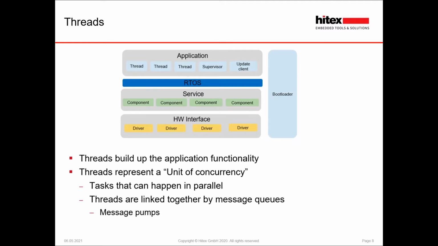So when we look at our thread layer, at the beginning of the project, we have to decide how many threads we want in the system, and generally we want to keep a minimum number. The way to identify a thread is to think about the units of concurrency in the system, so the number of things that can happen in parallel, and these then become our natural threads. So we can build up a specification for each thread, and how they're going to communicate together to build up the full application. Within the RTOS, there are a number of ways to communicate. You can use signals, mutexes, semaphores, but to move data around, the ideal way is using message queues, as these provide an ideal test interface, and it also makes the actual thread code easier to reuse if we want to.